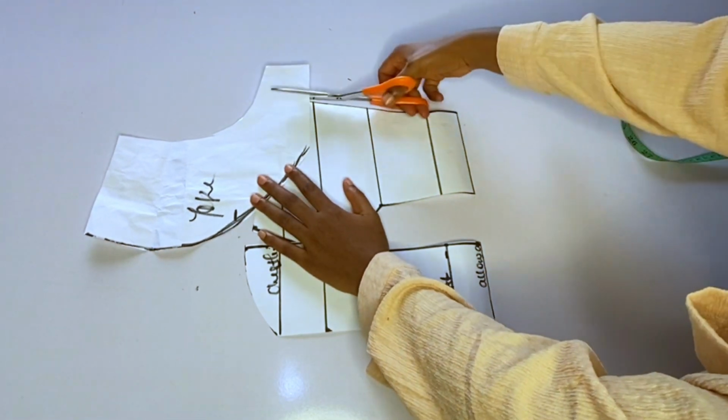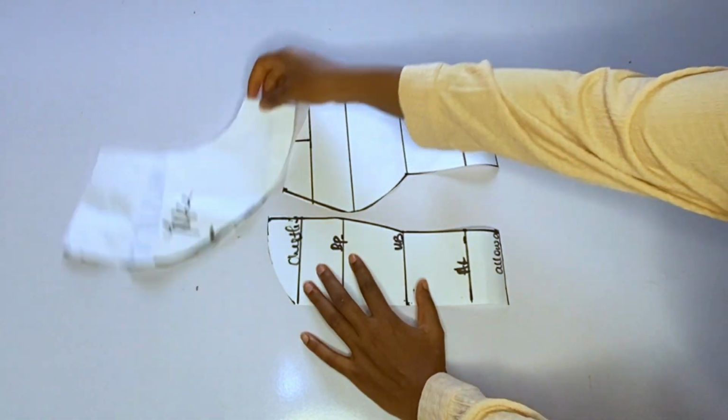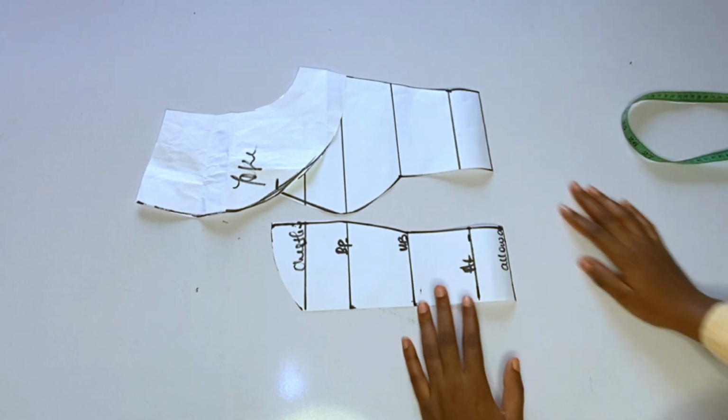So now I'm trying to make sure that they are equal at the side seam, and this is what I have, and then I'll curve it very well. That is my yoke. I hope you guys understand. Now we are done with the front. We will go ahead and cut out the back.